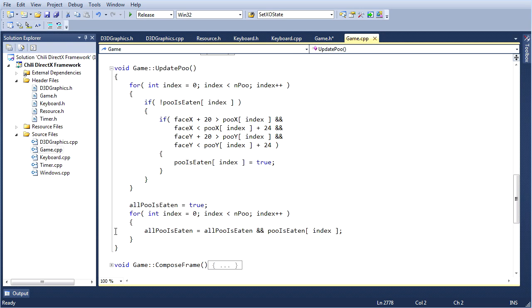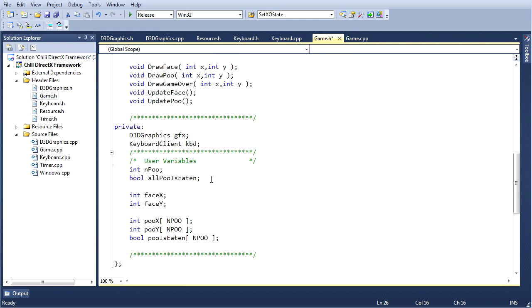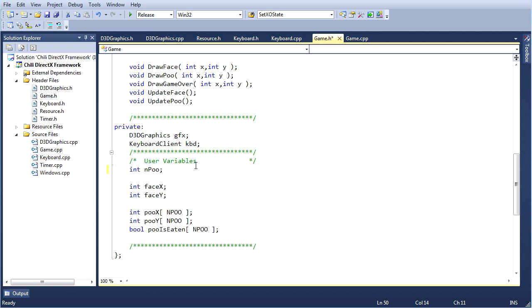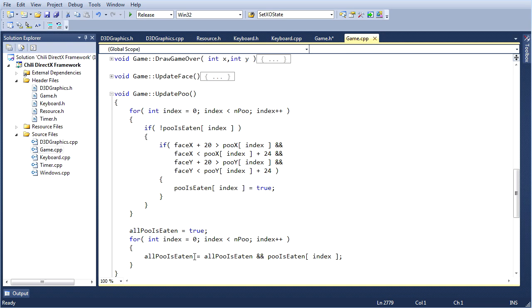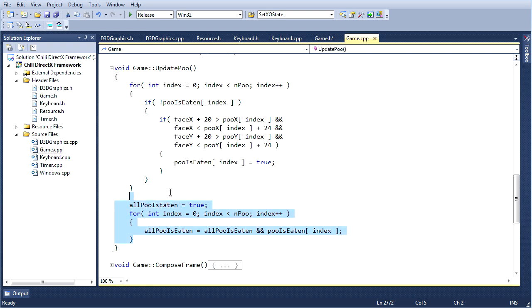Alright. So if that is what we're doing, then we're not going to care about all poo is eaten, because we're not eating the poo, right? We're avoiding the poo. So we're going to get rid of all poo is eaten. We don't need that variable anymore. Get rid of that, and let's see here. And get rid of all of this, because it's not important.